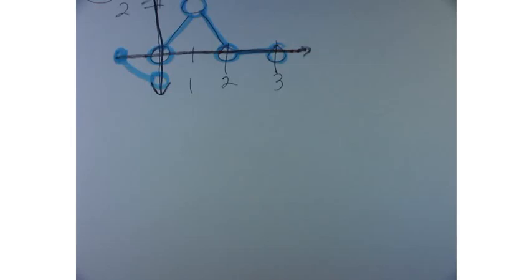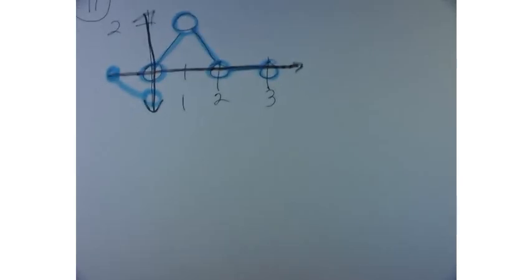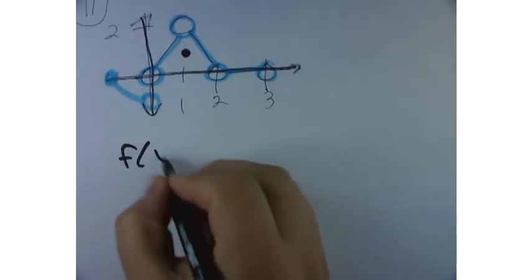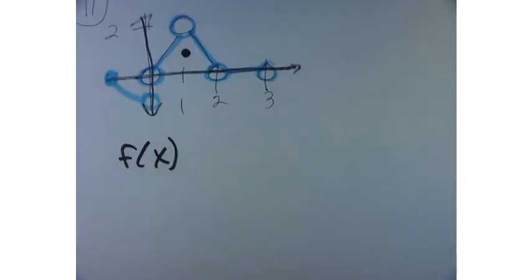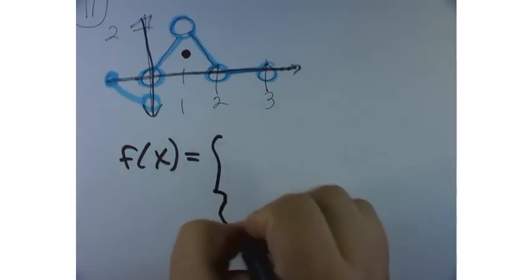It'd make things a little more sense to you guys if we explored that. So this is the graph. This is what the graph looks like. Oh, I almost forgot, there's this little point here. So we call this f of x because it's actually a function. And f of x is a piecewise function, and it looks a little crazy.